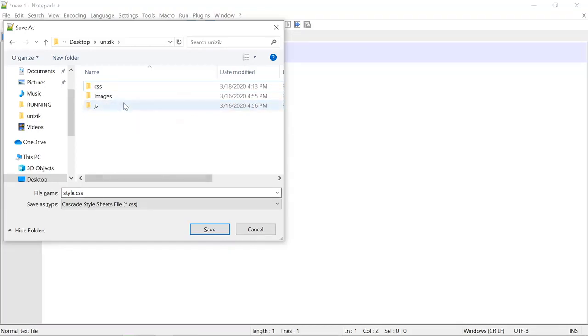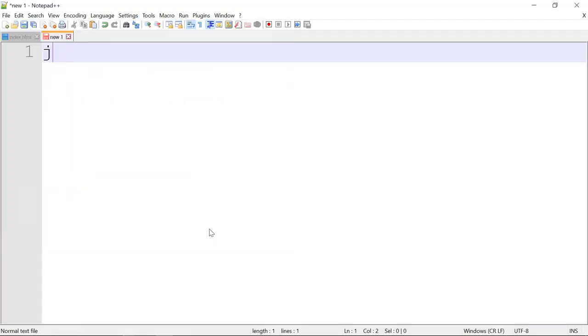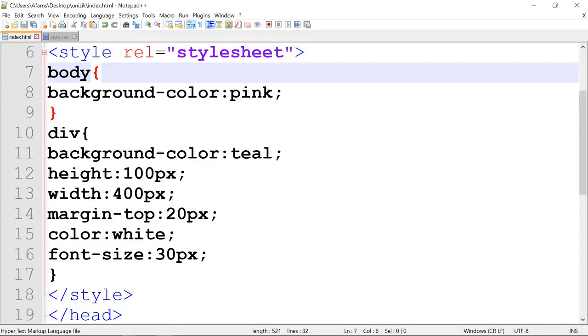So now we're working with CSS. We open this folder in order to save inside it. We can now comfortably save inside of it. So now we have an external style sheet, style.css. Like I said before, the name here is your choice. You can name it anything, but .css must be there. So now let's check it out to make sure that it's working.